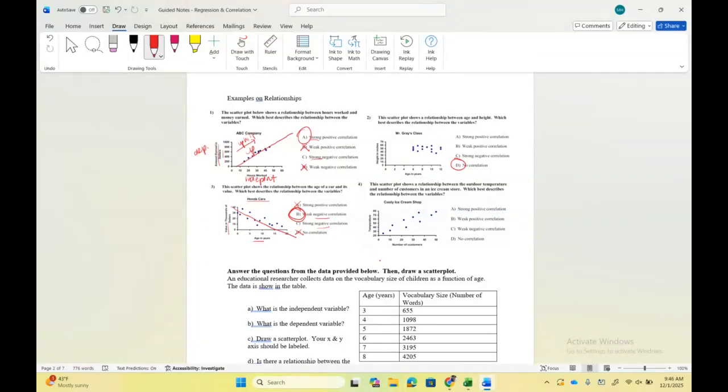Okay. All right, next we have number of customers and temperature for this ice cream shop. All right, so if I was to try to connect these points, it would maybe look like a line like this. That's definitely positive. So if they're real tight together, that'd be a strong relationship. If they're a little bit spread out, that's a weaker relationship.